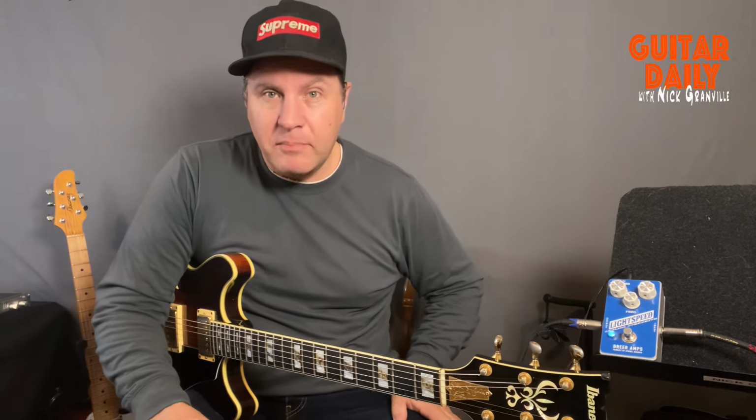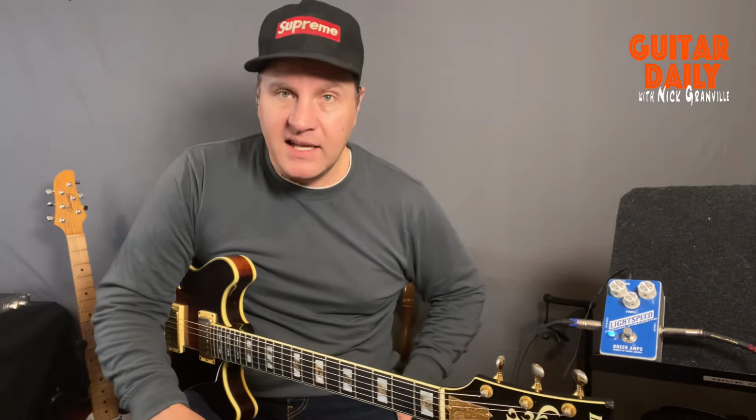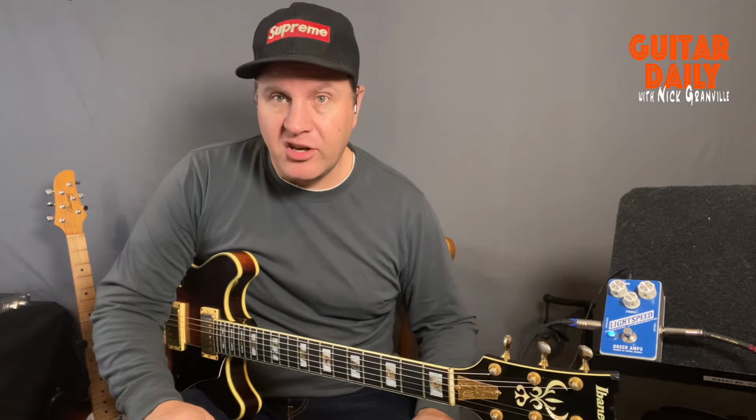The LightSpeed, I think it's a good pedal at what it does. It's not my favorite, but for that low gain, little bit of compression, it's good.